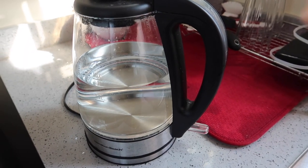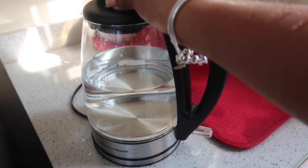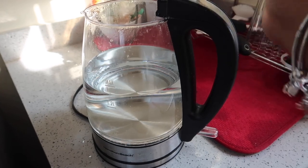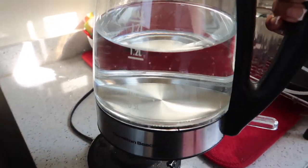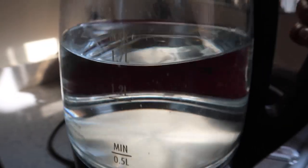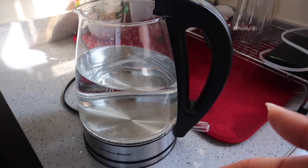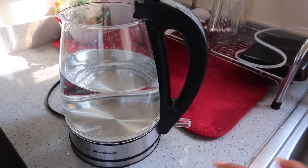Show you the before, but you can see this looks brand new. This looks clean. I don't know why it was overflowing a while ago. I hope it doesn't happen. As you see, it wasn't even full. But look at the bottom. Keep this image in mind. So like I said, I'm gonna throw this out, and then I'm gonna put in some fresh water, and then I'm gonna boil it just to get that vinegar smell out of there. And then we're good to go. Oh, baby.